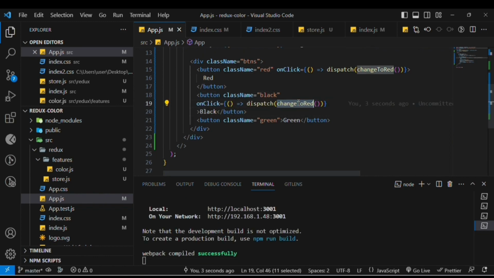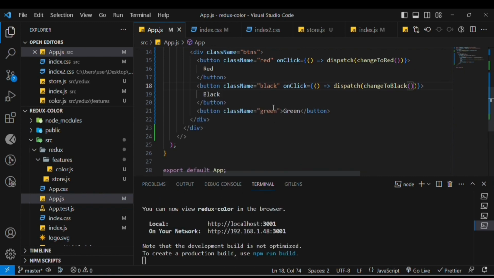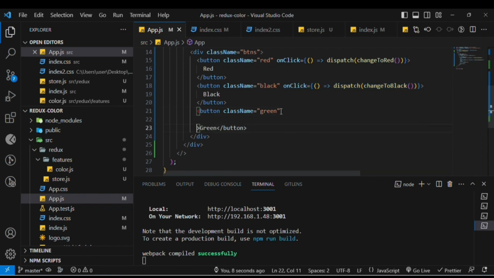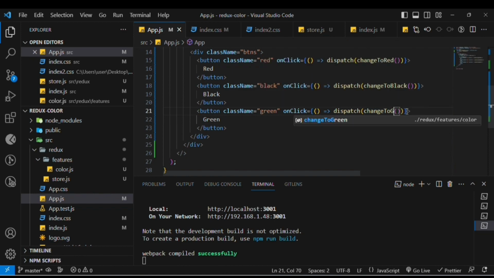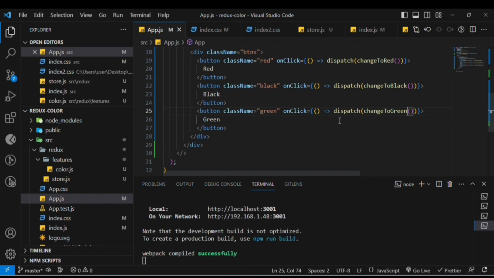It will just change to black and we will import it as well. We can copy it again, paste it here and make it change to green and import it as well.